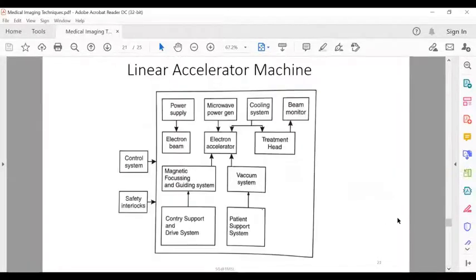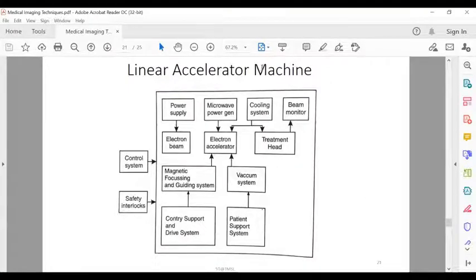Next is radiation therapy, where we can use the linear accelerator machine. A large number of cancer patients receive radiation therapy either as a primary or adjunctive treatment. Now, the early X-ray devices were of limited use in treating many types of cancer, as the penetration of the radiation was inadequate to treat deep-seated tumors without damaging the healthy normal tissue overlying the tumors.